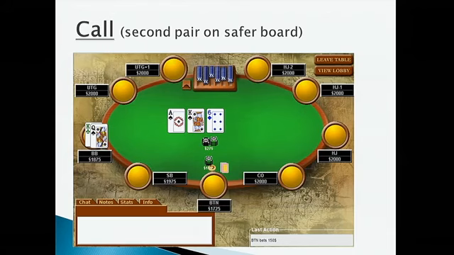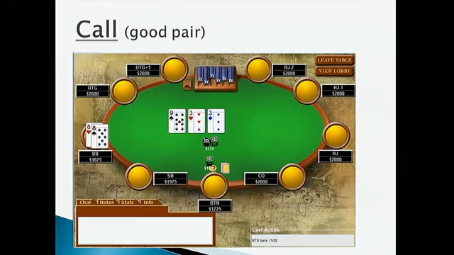And if you don't have it, then it's like if you have 10-9, even if you turn a 10, you're not going to outdraw ace-7. So here I would just call.